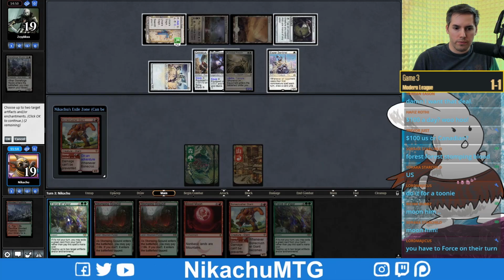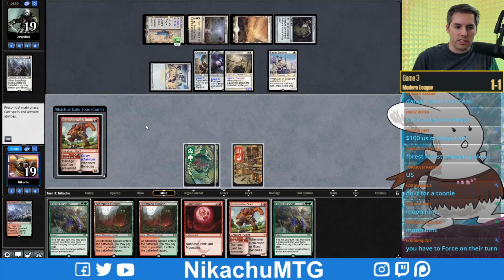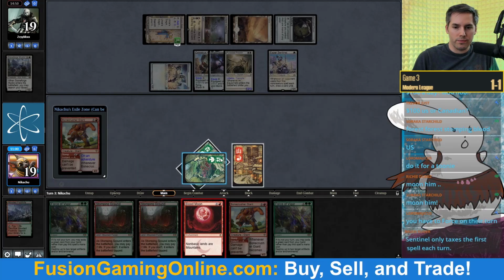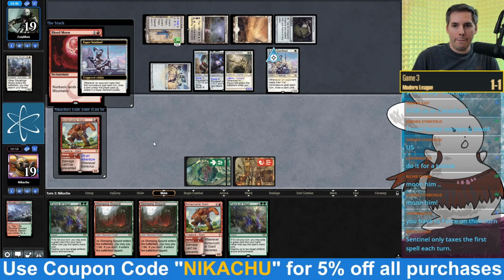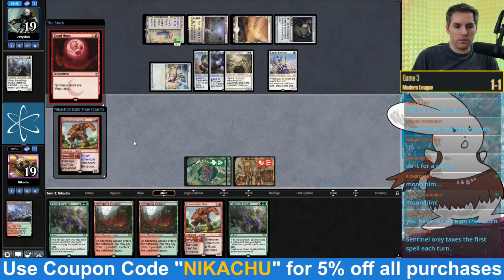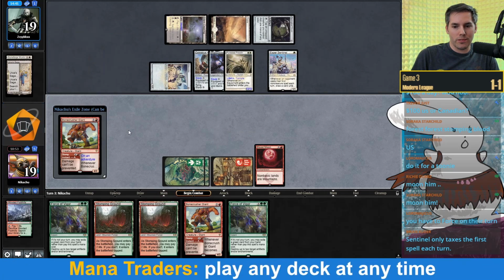Oh, whoops. Oh, it's not my turn. Ah, shit. I have to Force on their turn. So they're gonna draw 2 cards anyway. Oh, that's a shame. In that case, I might change what I do with my Force of Vigor. It's gonna lock them out a little bit of mana. No, you can get to draw a card. Sentinel only taxes the first spell each turn. Well, fortunately for them, we're gonna get another one.